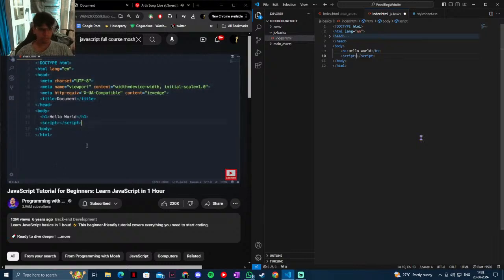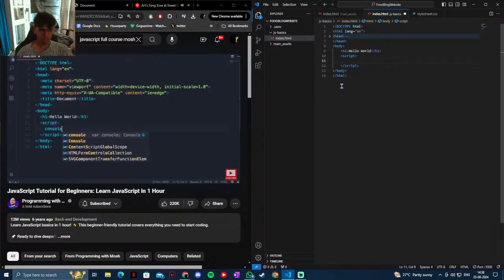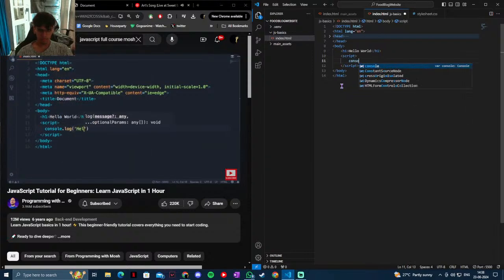Now, there are exceptions to this rule. Sometimes you're using third-party code that has to be placed in the head section. But these are exceptions. As I told you before, as a best practice, you should add your JavaScript code at the end of the body section. Now here, we're going to write the same code that you wrote in the last lecture. console.log hello world.